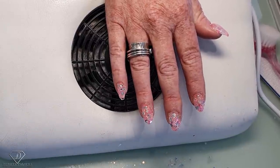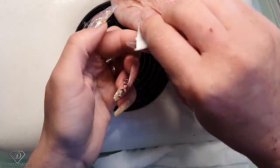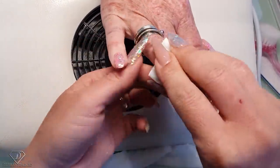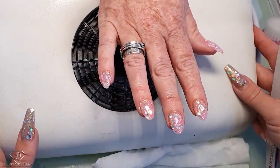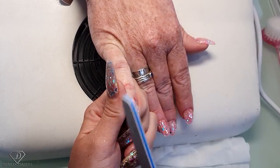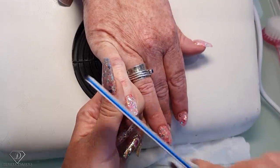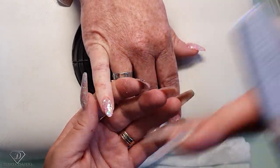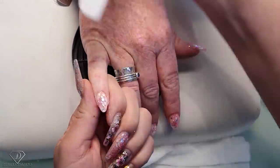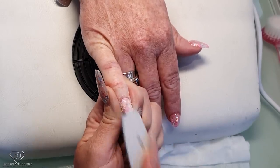Clean my brush, put it in the drawer. Now it's time for filing — I'm going to remove the inhibition layer and shape the nails. I'll show you on two nails how I shape them. When filing the shape, I'm starting nice and straight because the natural nail comes up straight. Shape the free edge. This is the time when you can also remove any bits and pieces that annoyed you underneath, because the tip is really strong now. Blend everything around the cuticle area, then smooth the surface of the nail — especially the free edge. You don't want the free edge to be thick; you want it nice and thin.